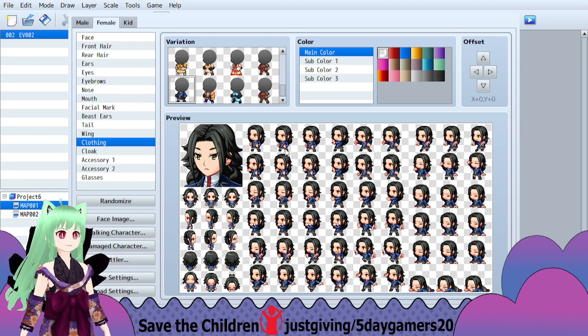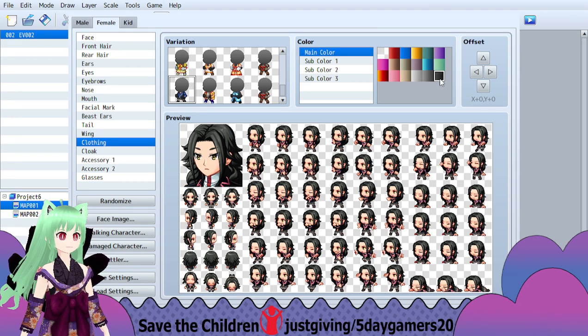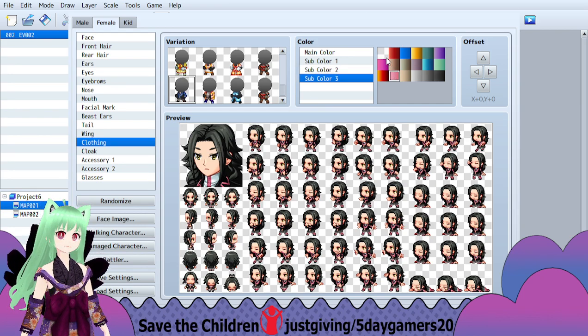Let's get rid of this school uniform kind of looking outfit. Gonna give her a black and pink design.